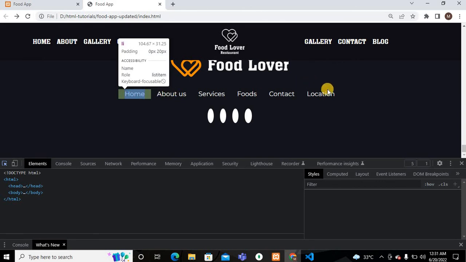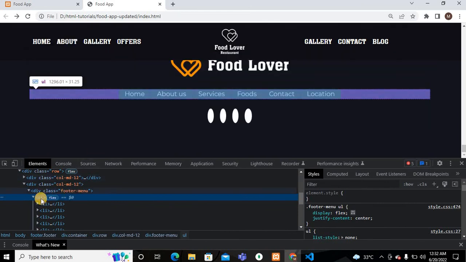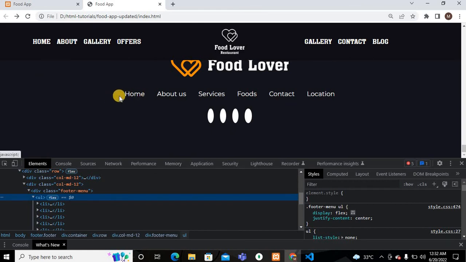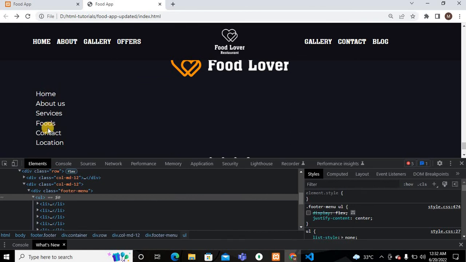Okay, so I target this row. Okay guys, and you can see this is my footer menu ul class, okay, ul tag, and I have applied display flex on this. When I remove this display flex, the ordered list looks like this, okay.